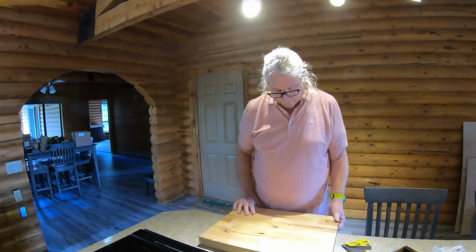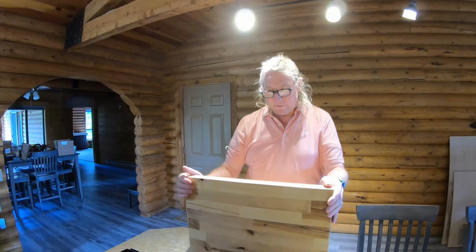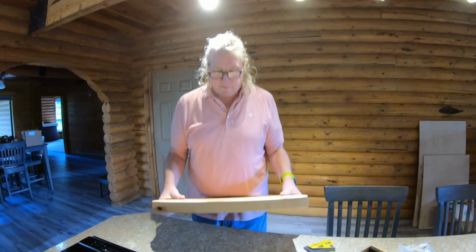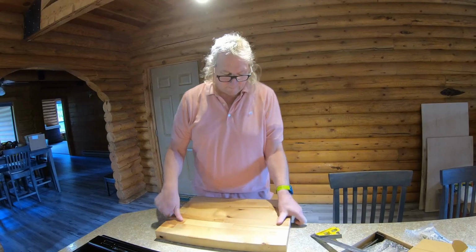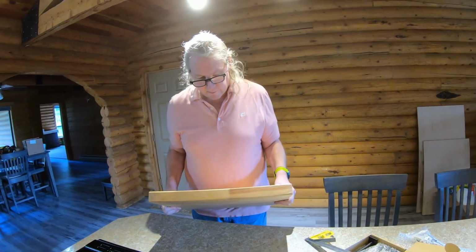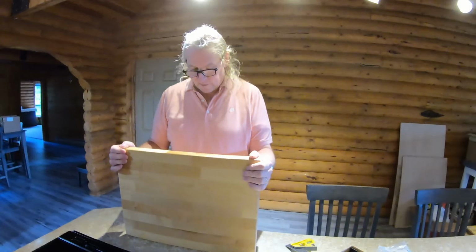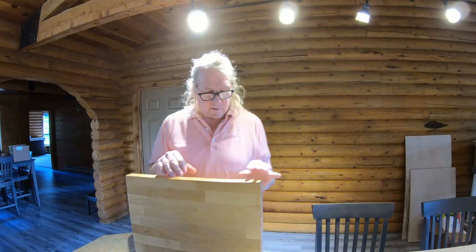Yeah, well, the microwave's sitting on top of it, so it's not really going to show. No. But that little ding on the other side might, so I would prefer that to be the top. Is that your front? That's kind of pretty, kind of rustic looking. I think this edge is straighter, which we would like towards the back probably. Yes, I would flip it around because the other side has more character for sticking out. See, that's got a little bit of a curve to it from when we cut it out of the other thing. All right, so it's 1.5 inches thick.